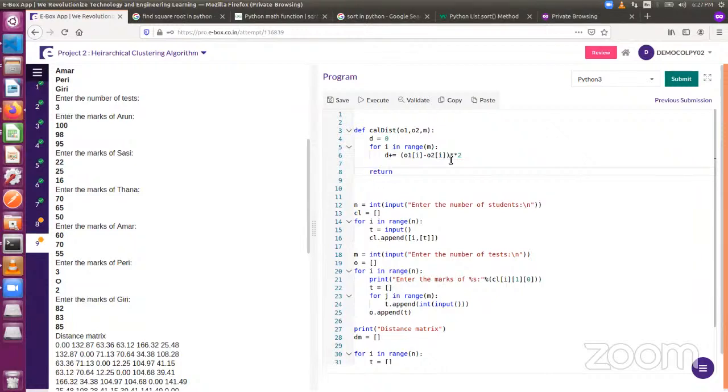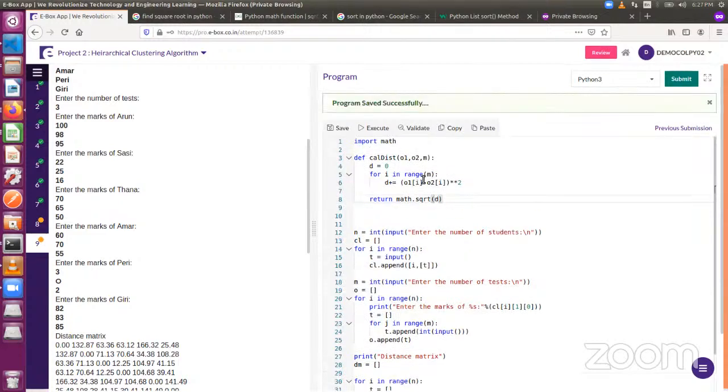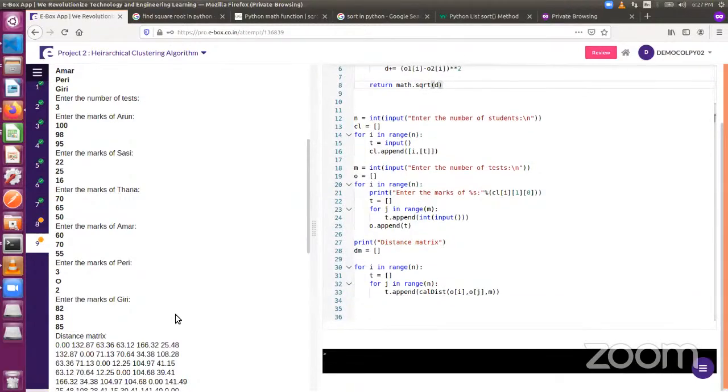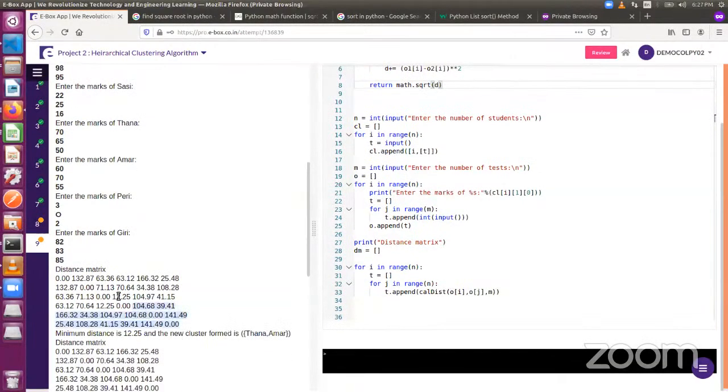Return math dot square root of d. Import math. Now the distance matrix is done. Till this point it is done.